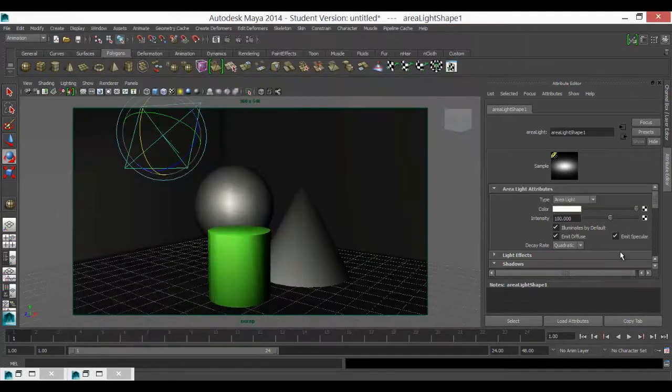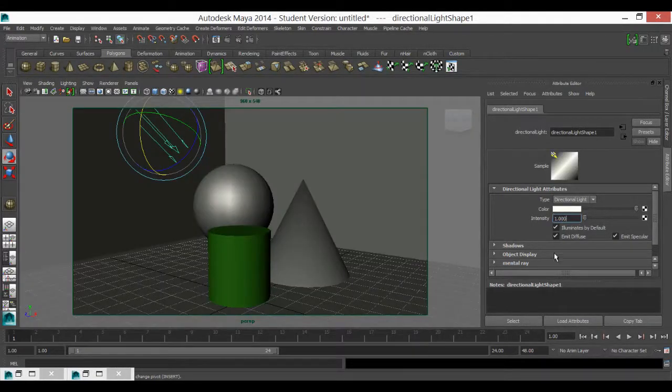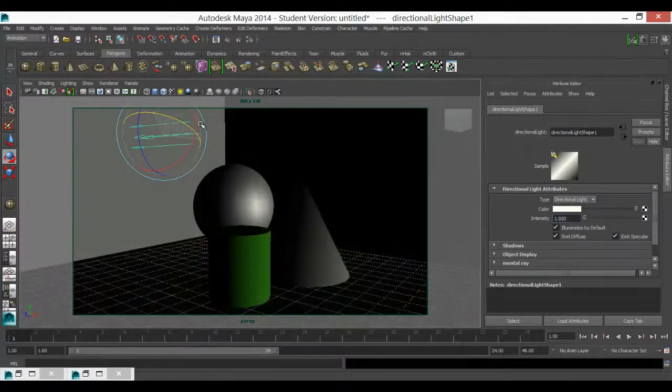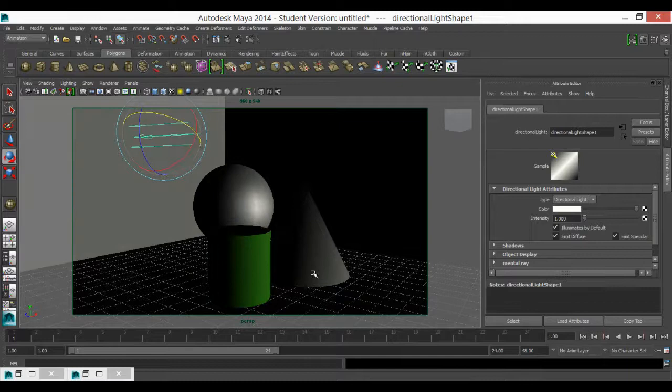So I won't go through all the lights, but the next one's quite important, a directional light. Okay, now you can see immediately I need to put that back to 1 because we've lost our ability to add decay rate, so that goes back to 1. Now the interesting thing about directional lights is it doesn't matter where you put them. It's like they are parallel beams of light coming in from somewhere, and they're parallel. It really doesn't matter where it is.